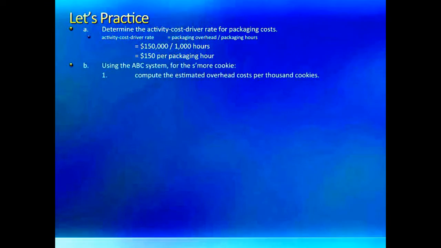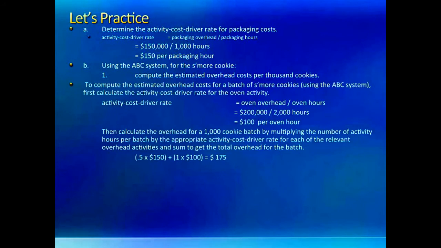Next question picks product S out of the 3 and is asking you to calculate overhead assigned to it under the activity-based system. With one additional twist, it wants to know the cost of each batch rather than a single cookie. We will see about that, but first things first. What is the total overhead assigned to product S? Remember, it will be the activity rate of each pool times the activity consumed by product S in that pool.